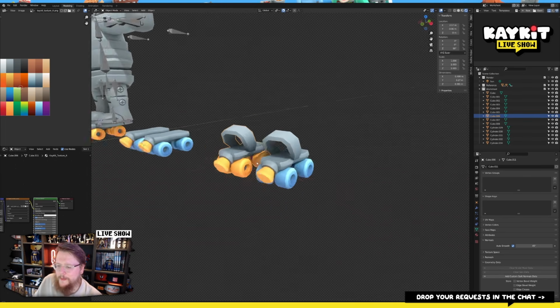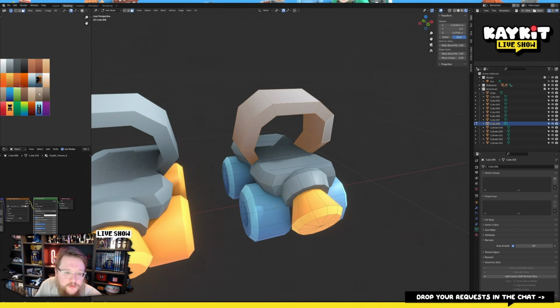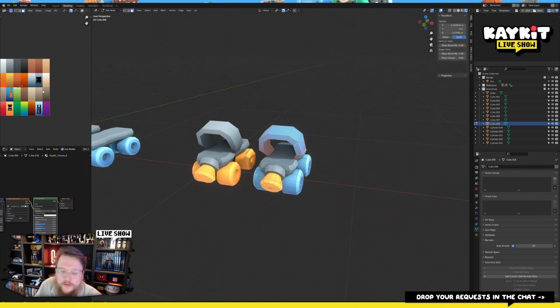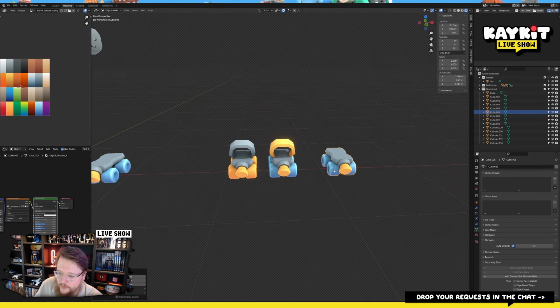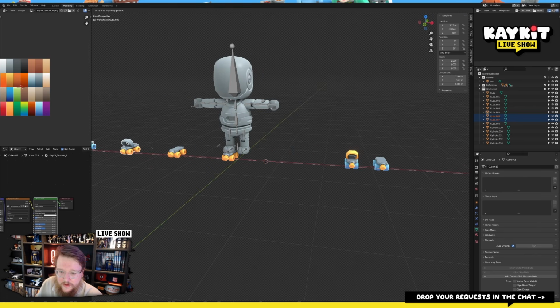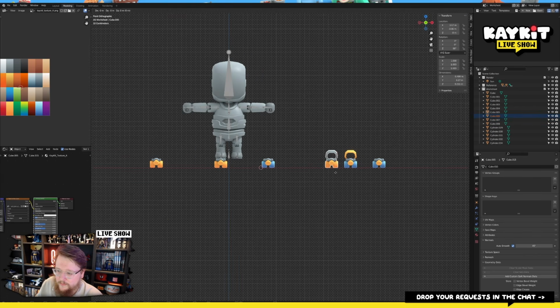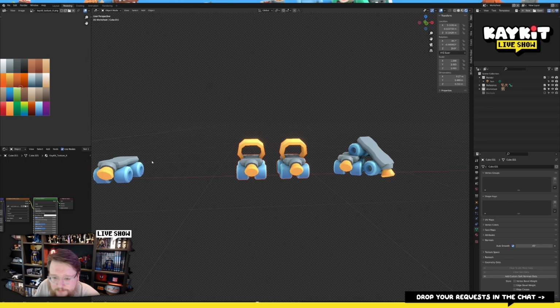Let's see. I'm not entirely sure if the strap thing will clip through certain feet. We're just gonna have one option with the strap and one without. But I think I'm calling these roller skates done for now. Alright, that's a pair of roller skates done.